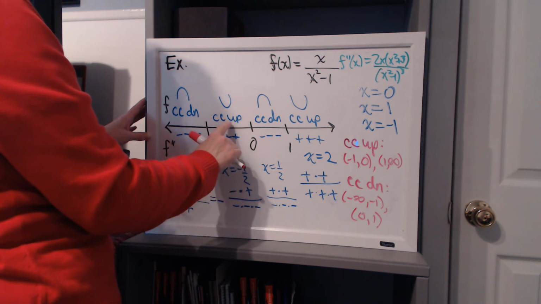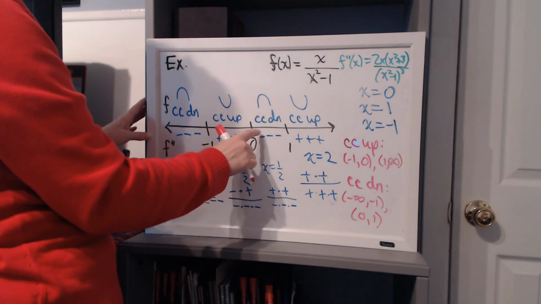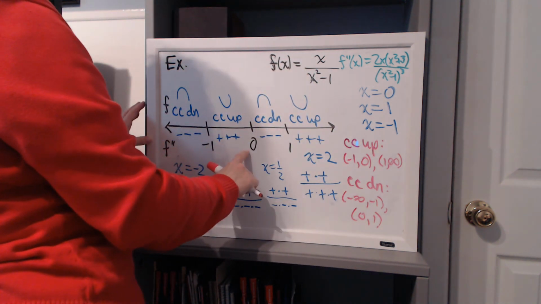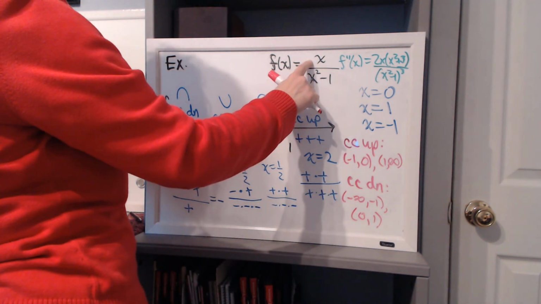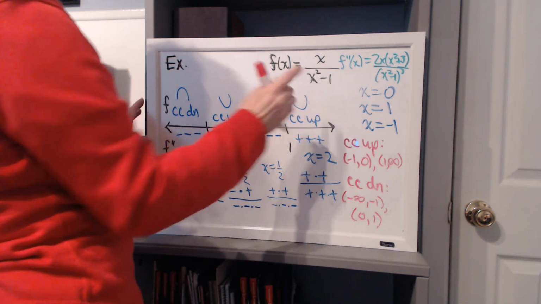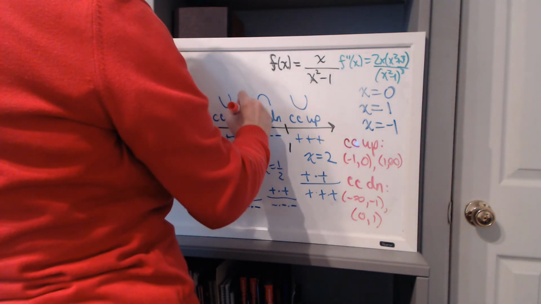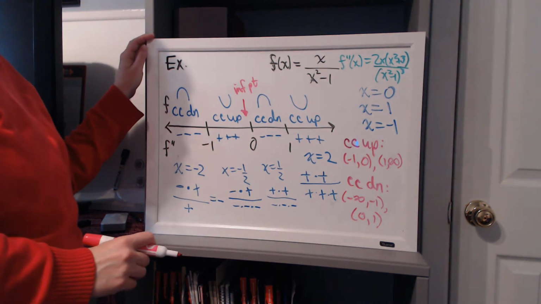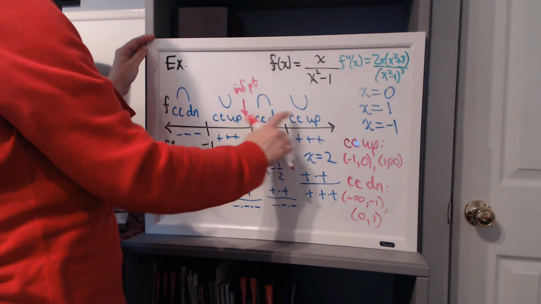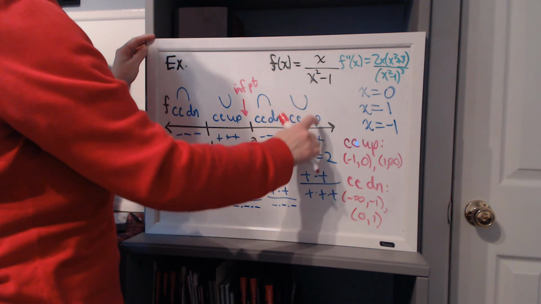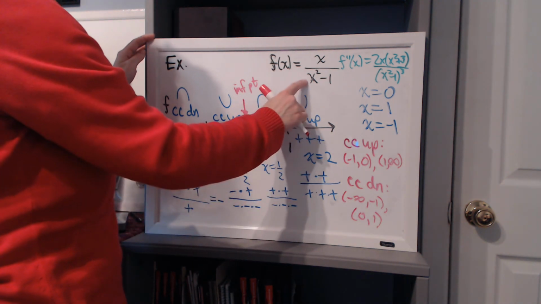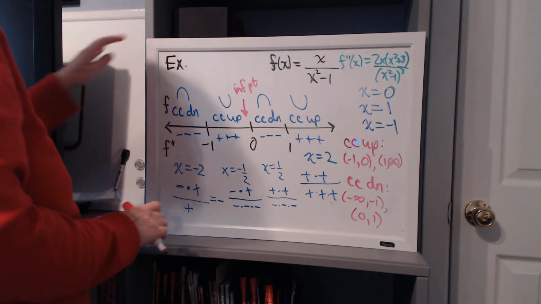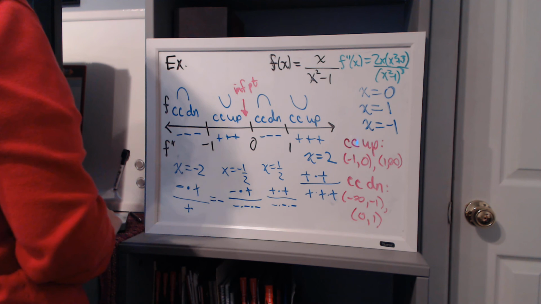So we do not actually have an inflection point there. Now, at x equals 0, we go from concave up to concave down, so that's a switch in the concavity, which means a potential inflection point. So we choose x equals 0, we plug in, we get 0 over negative 1. That is on the graph. So right here, we have an inflection point at x equals 0. And then going on to x equal 1, again, the function switches concavity from down to up in this case. But if we try to plug that into the function, we can't do that because that would give us a 0 in the denominator. So we actually only have one inflection point at x equals 0.